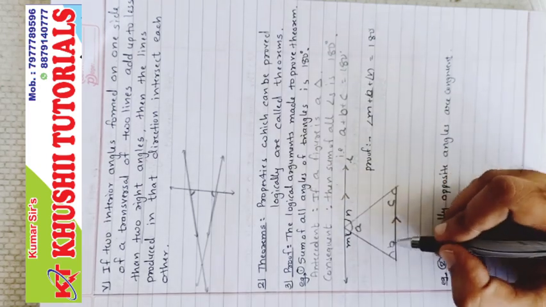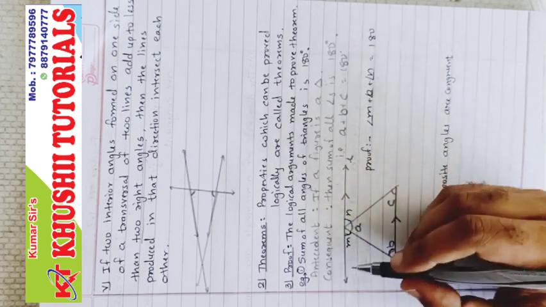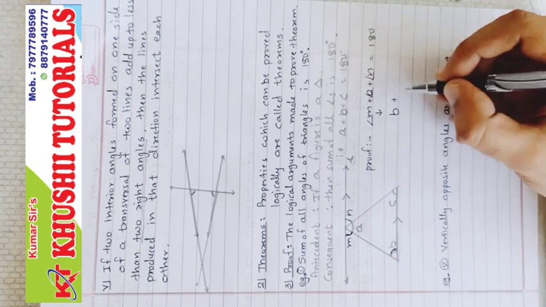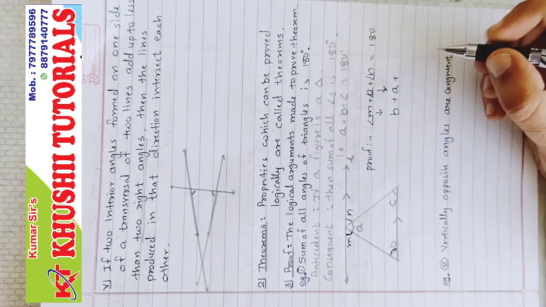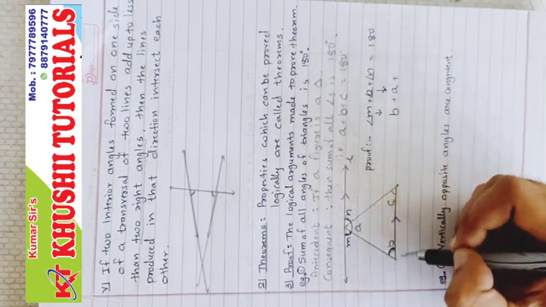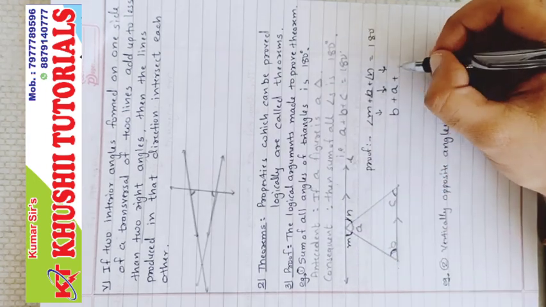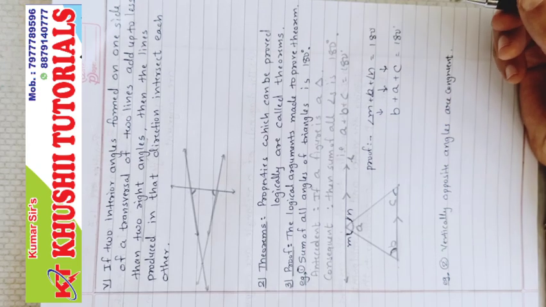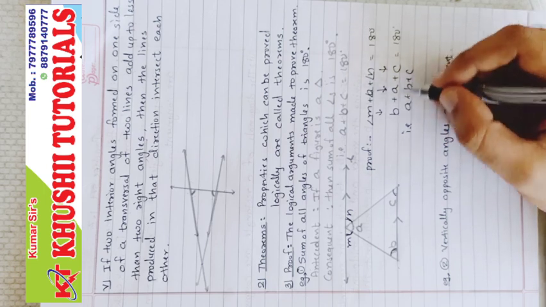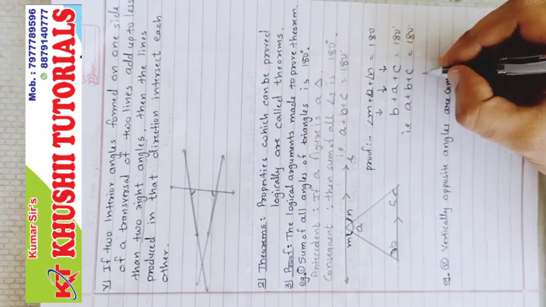Now angle M is congruent to angle B. Alternate angles: last year you learned that when two lines are parallel, alternate angles are congruent. So angle M is congruent to angle B. So instead of M we will write angle B. Angle A we will write as angle A only. And instead of angle N, right? This is also an alternate angle, Z shaped, reverse Z but Z shaped. So N is congruent to C. So instead of N we can write C, equals 180 degrees. Correct? And that is A plus B plus C, just rearranged, equals 180. So this is proved. A plus B plus C equals 180 is proved.